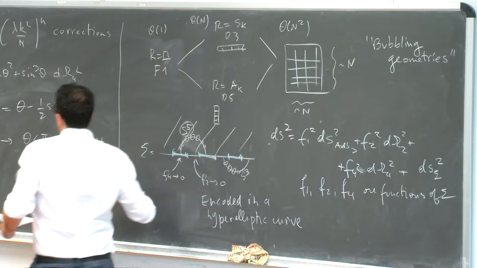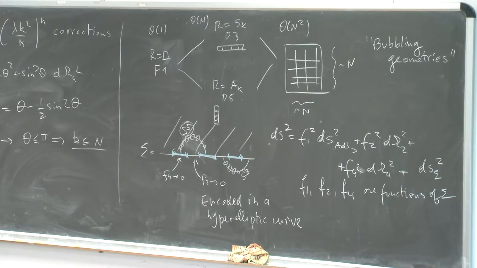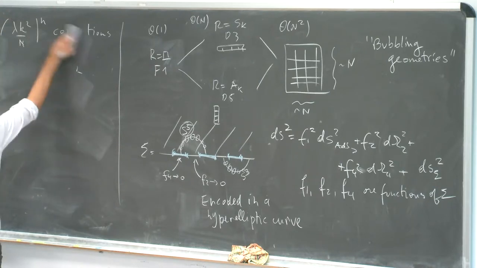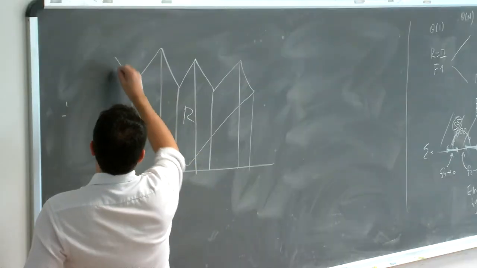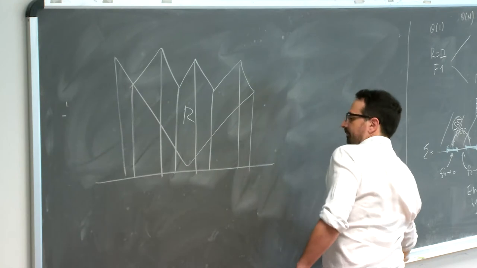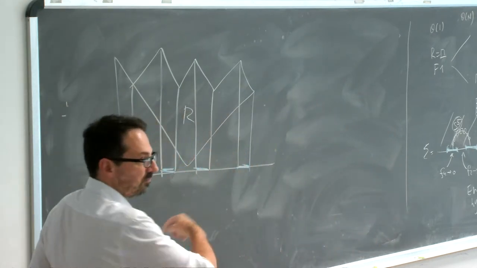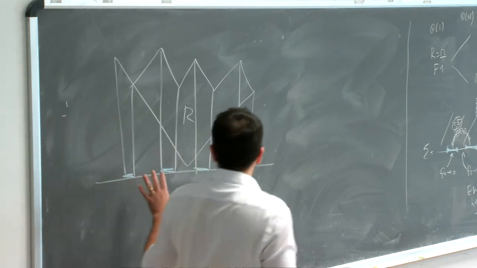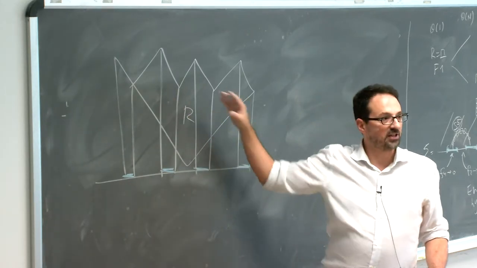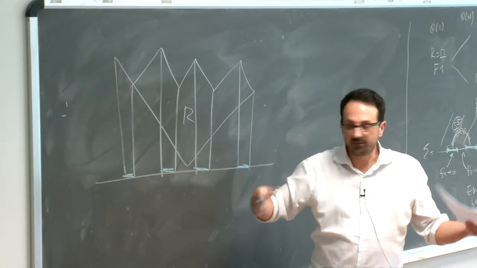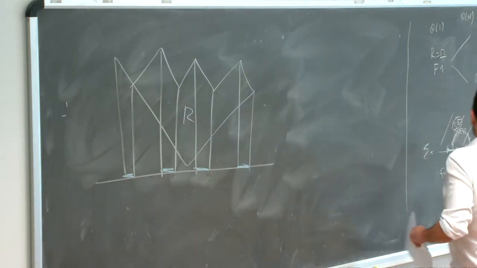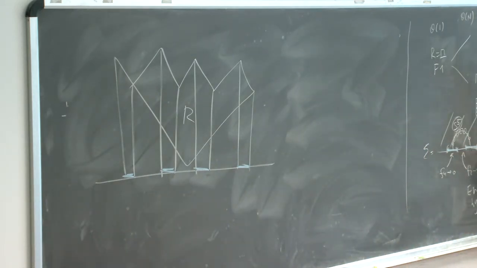And this is the picture that I tried to draw the other day, in which you have this Wilson loop that you write down as a representation in this oblique way, and then you project down these sides. I don't know if it is the blue regions or the other one that is the blue regions, but anyway, there is a very precise mapping. From the matrix model point of view, this would be a multi-matrix model with multi-cuts. And so you have a very precise mapping between the spectral curve, the resolvent that appears in the matrix model, with these particular cuts, and the geometry with these boundary conditions given by those cuts.